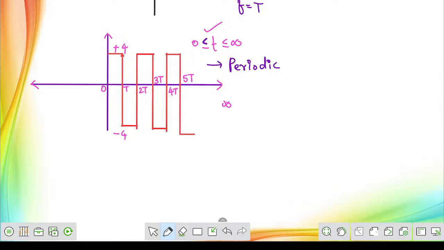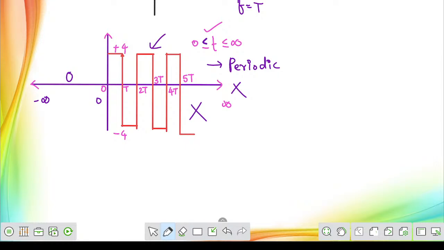Whereas if you are observing the given signal from minus infinity to 0, the magnitude of the given signal will be 0. Whereas it is running from 0 to infinity without changing its property. So this signal cannot be treated as a periodic signal. It may repeat its nature from 0 to infinity, but it is not repeating its nature from minus infinity to plus infinity. Because of that, this signal cannot be considered as a periodic signal. That you must remember. That is all about a periodic signal.